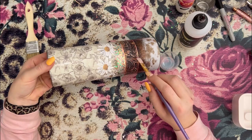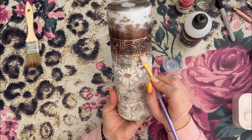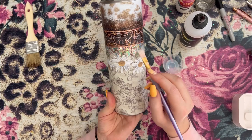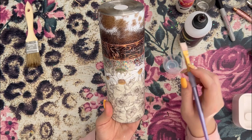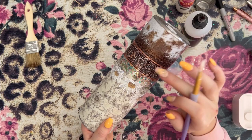In some of my videos, you may also see me use UV resin to seal my pinstripes. It really depends on what vinyl I'm using. I just know which vinyls have a tendency to lift and others may not. But sometimes I will put just the tiniest drop of UV resin just on the ends of my pinstripes and cure that, and that will keep your vinyl from lifting as well.